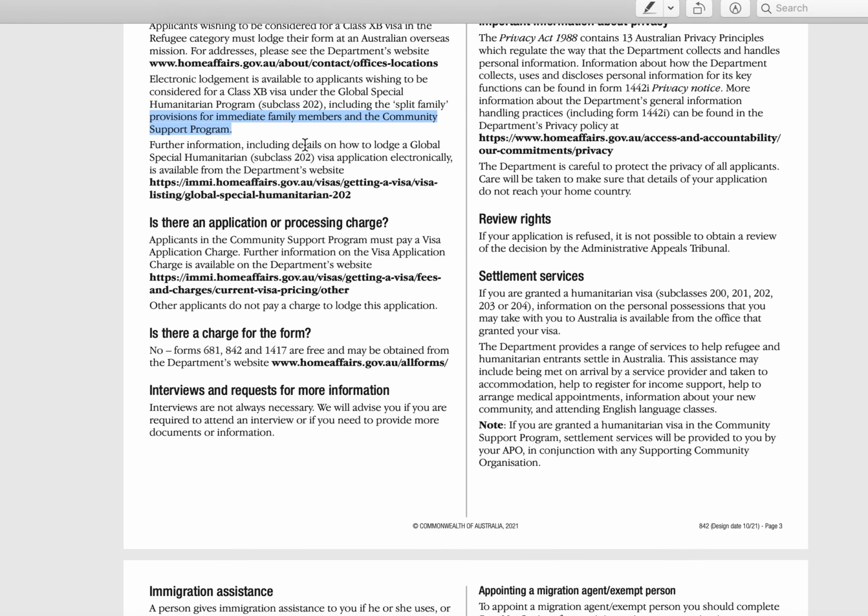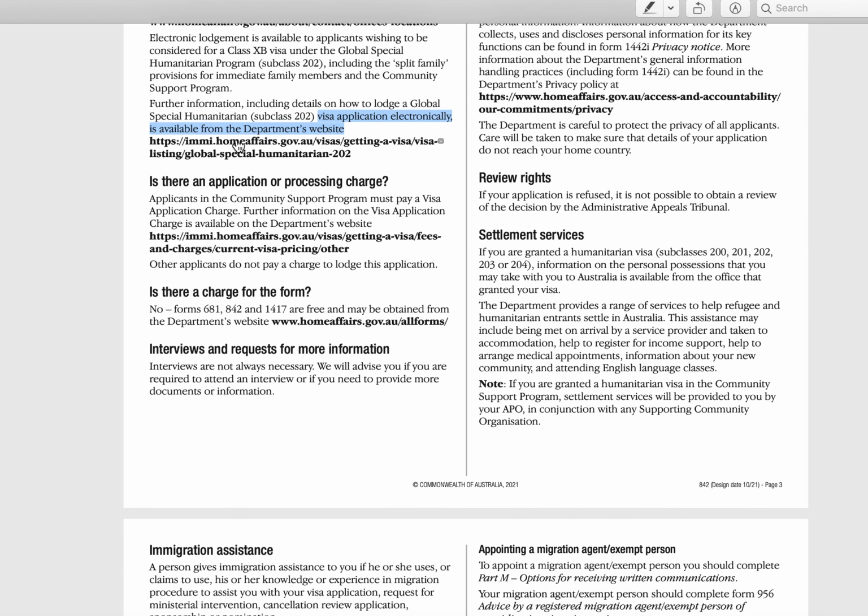Further information, including detail on how to lodge a Global Special Humanitarian Subclass 202 visa application electronically, is available from the department's website, immi.homeaffairs.gov.au/visa/getting-a-visa/visa-listing/global-special-humanitarian-202.